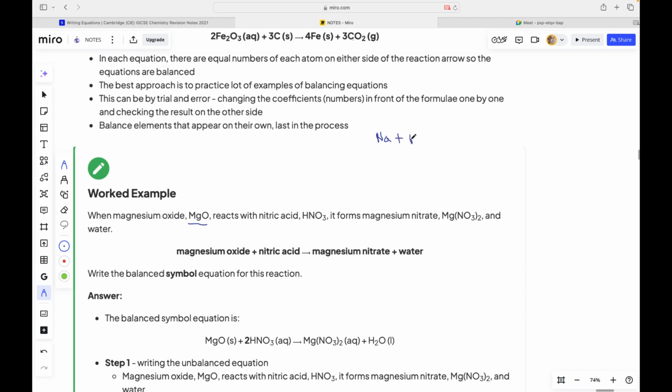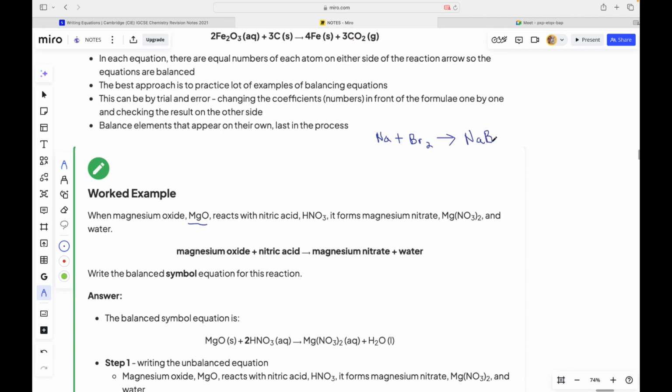Remember, bromine is diatomic, so I'm going to write Br2. The first 4 halogens are all diatomic. Is that okay? I'm going to write Br2 for bromine. So when this happens, you get sodium bromide. If you're asked to name the product, you don't say sodium bromine. Okay? You don't say sodium bromine.